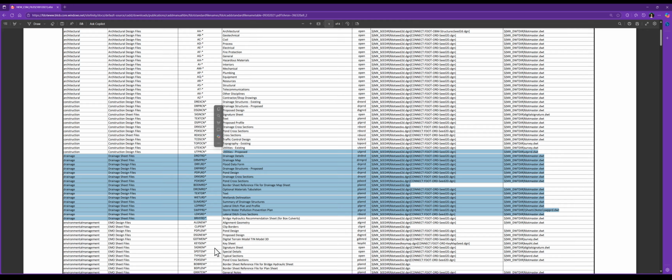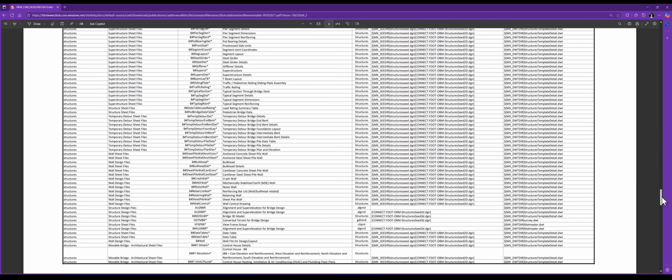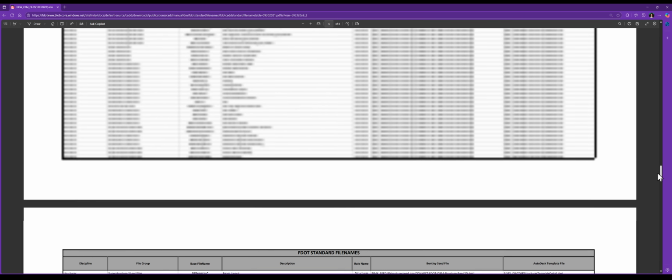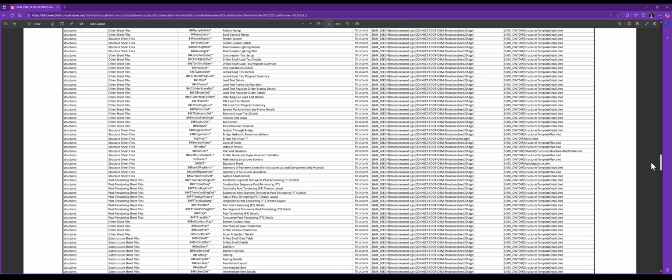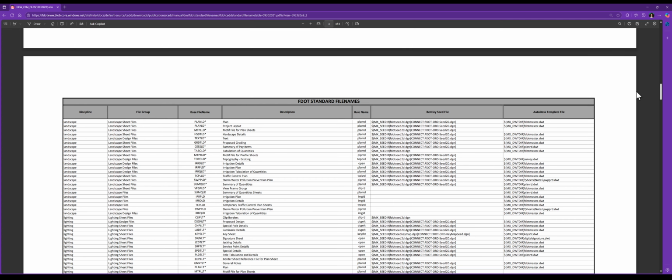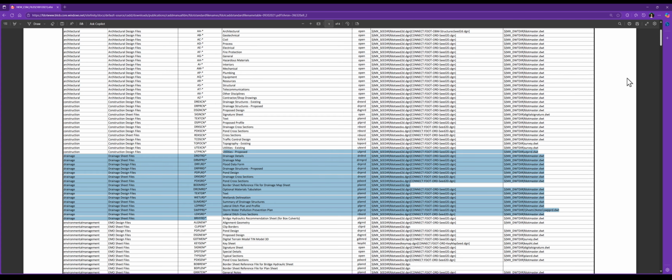Of course, they spent time on other stuff, like, for example, the roadway, and then the structure. God almighty, the structure, let's go down. The structure actually has two pages. Two freaking pages of different files for different models, of different details, of everything that you can think of, it's here. But poor drainage, they didn't care enough about.